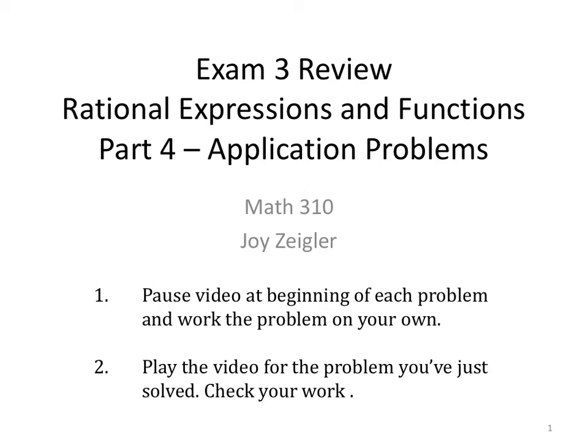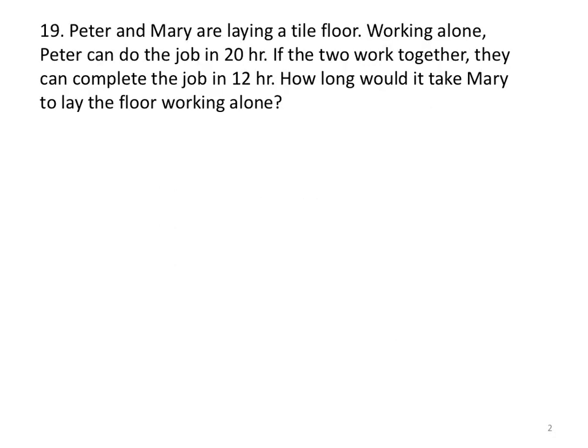Glad you're back. This is part 4 of the Exam 3 review, and in this part we're going to look at application problems. This kind of problem is called a work problem, where you have two people working, and if they each do the job alone, it's going to take longer than if they do it together.